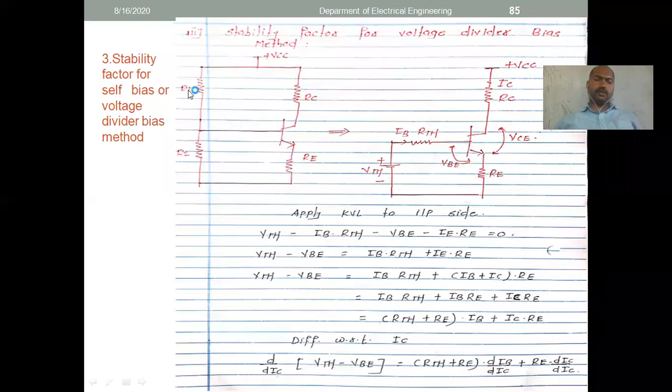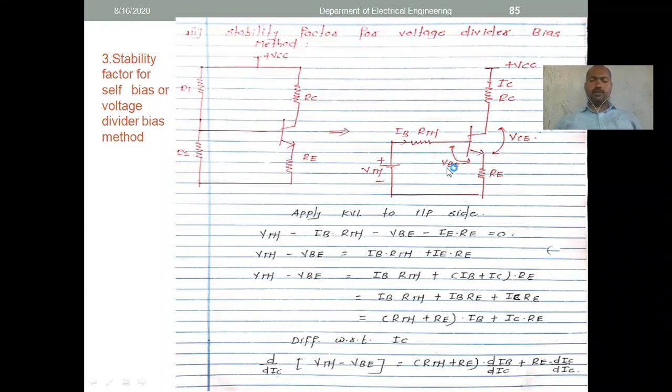The voltage across R1 is called V1, and the voltage across R2 is called V2. So these V1 and V2 are taken as one term, and this is called VTH. And the resistances R1 and R2 are taken as one resistance, called RTH. After doing all this, we draw the other circuits the same way. This is the equivalent circuit of this voltage divider biasing, right? We apply KVL to this configuration, because otherwise the complexity increases, right?